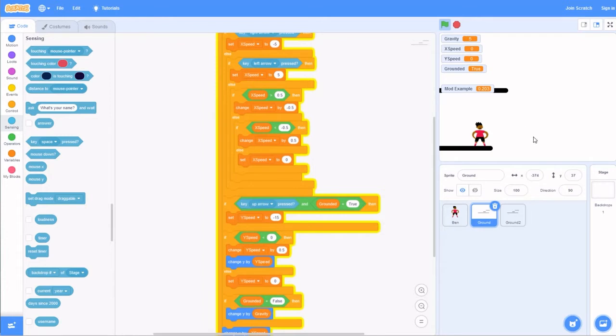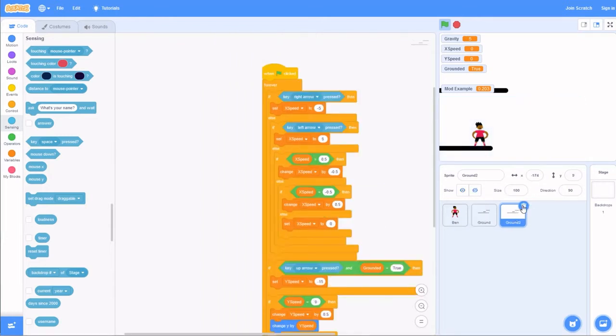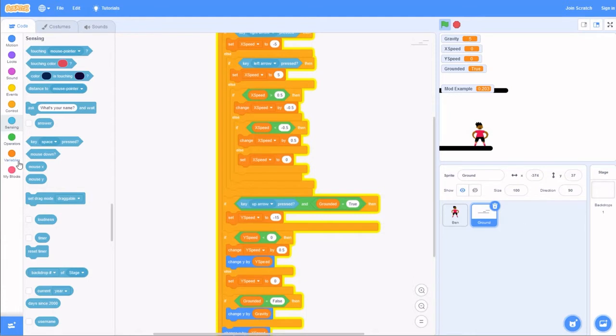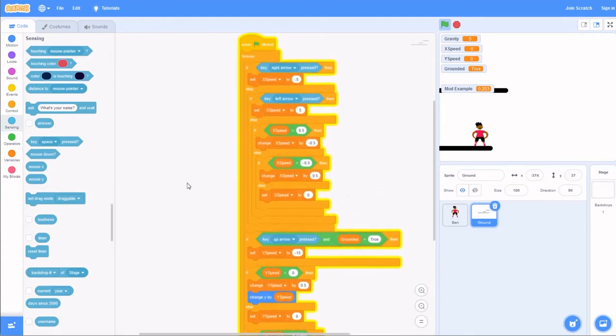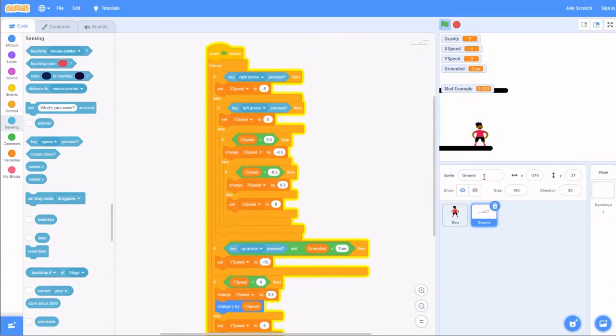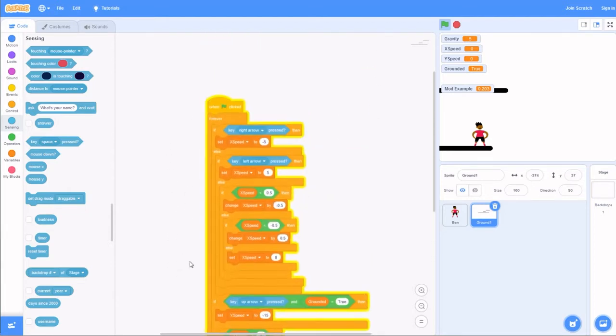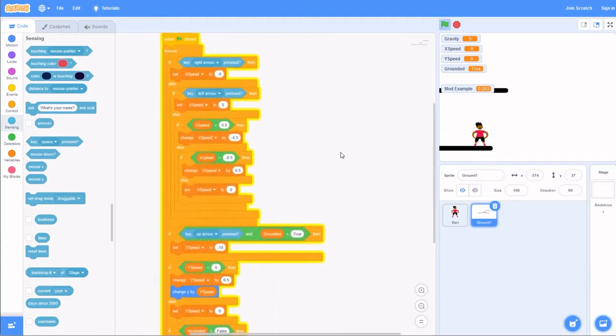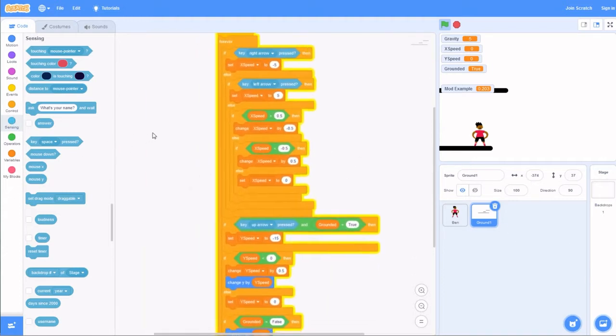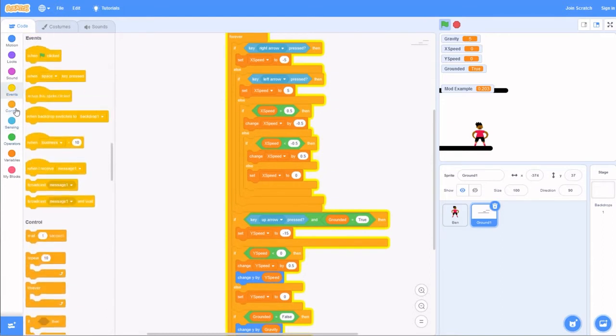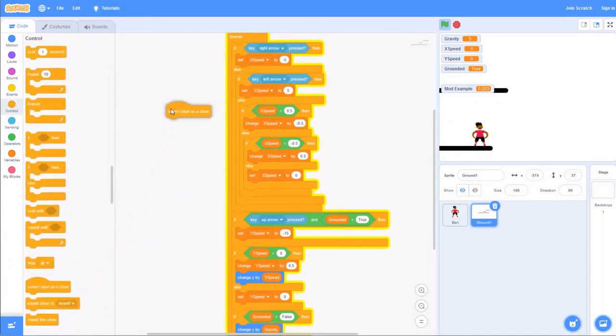Okay, so let's get started here. Let's get rid of ground 2 for now, because we'll recreate it in a second once we're done with all of our stuff on ground 1. Let's call this ground 1. Alright, so when the flag is clicked, we do all of our movement stuff. This is good. We'll keep this stuff and we'll actually copy it over onto our other grounds so they all move the same. For this one though, we're going to be instead using when I start as a clone.